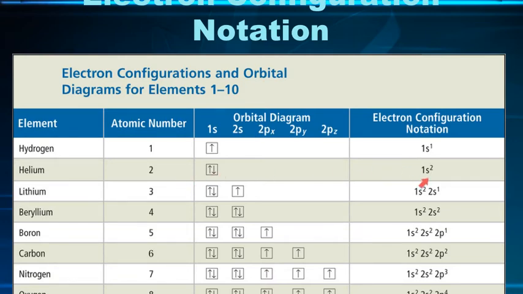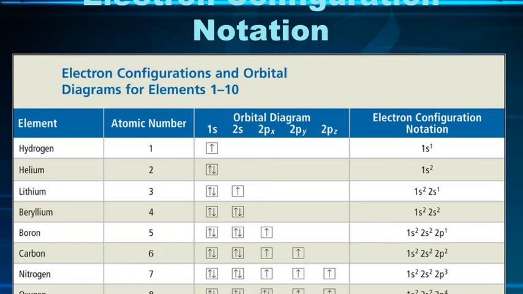Helium would be 1s2. And notice that's the end of the first row of the periodic table. And we filled in all of our n equals 1 values as far as we could. Then we go down to lithium, the start of row number 2. 1s2, 2s1. Beryllium, 1s2, 2s2. And then we've also got 3 p orbitals that need to fill in with 6 electrons. Okay, so then you've got boron, 1s2, 2s2, 2p1. Carbon, 1s2, 2s2, 2p2. Nitrogen, 1s2, 2s2, 2p3, right? All the way down here to neon, okay, with 1s2, 2s2, 2p6.